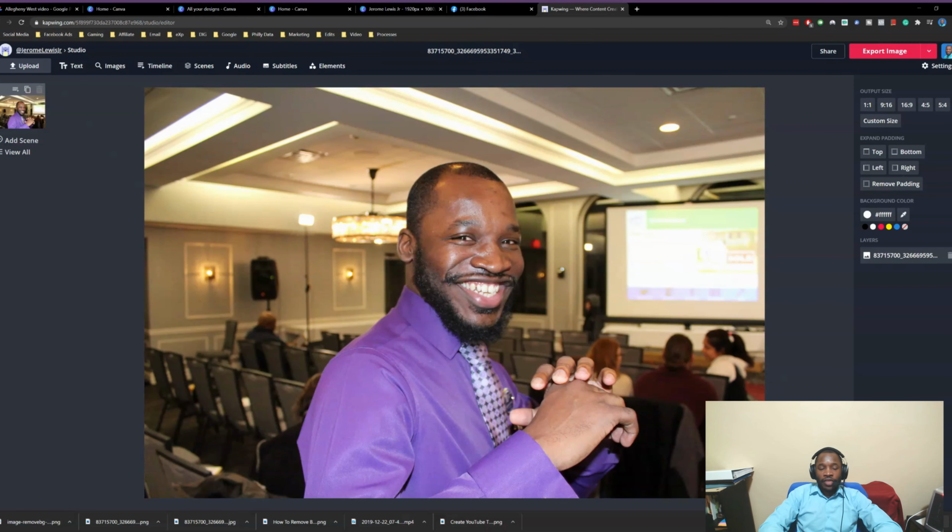background. And this is generally what happens when people try to remove backgrounds using other software and other tools that aren't necessarily equipped for the job. So Kapwing has a background removing feature, but that's not its primary function. And when people are editing photos, their primary function is to remove a background, and they're using a tool that's not specific for background removal. So I'm going to show you what that process is like.